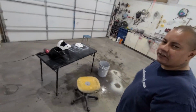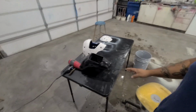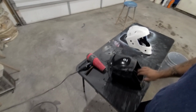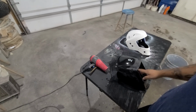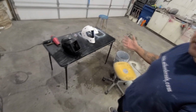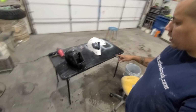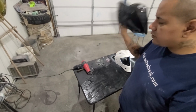Alright guys, so I got them all wet sanded up. What I did is I hit this one with 1000 grit, I hit this one with a little bit of 320 grit, and then I went back with the sanding block and smoothed them back out on both. So I'm just going to let them dry, go get something to eat real quick, come back, we're going to prep them all up and leave them ready to airbrush.